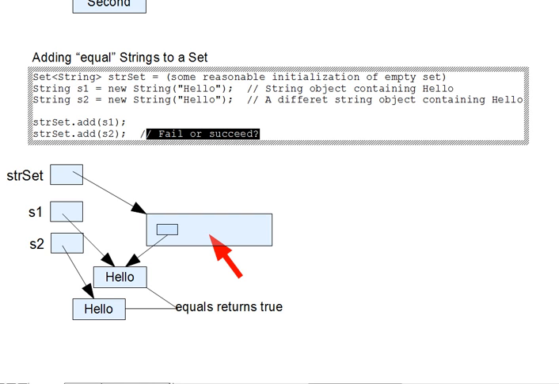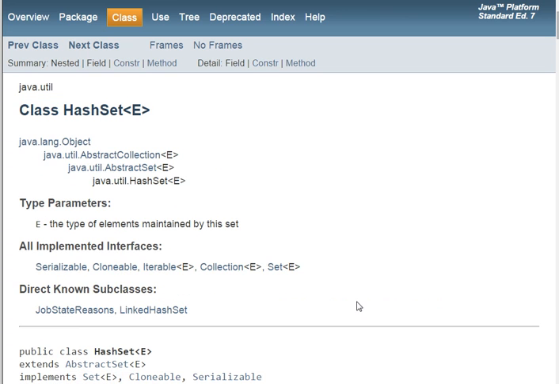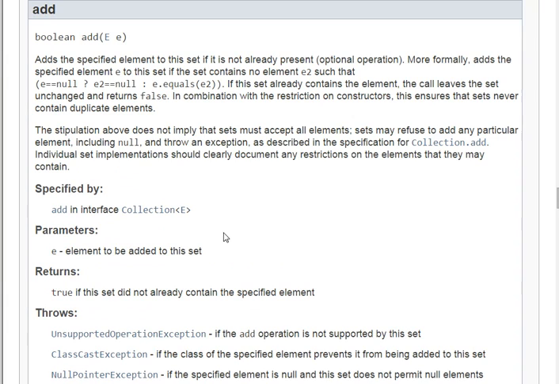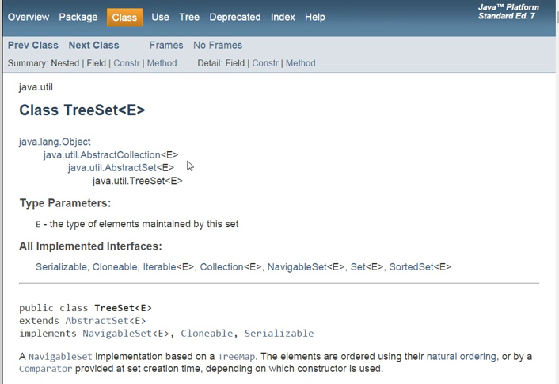Now set, like map and list, is an interface. And as with those 2 other interfaces, the Java collection classes provide several implementations. HashSet, for instance, implements a set using a hash map, a hash table, I should say. And TreeSet implements it using a binary search tree, again technically a red-black tree. You can think of these implementations as keys-only versions of hash map and tree map.